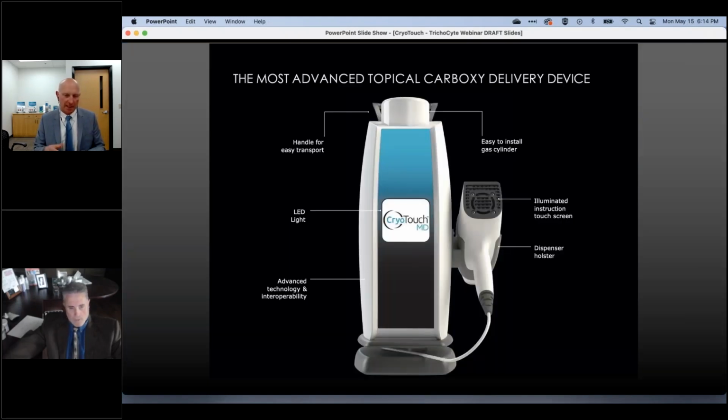And so I said I would mention the instrument that was used in our studies, and that's the CryoTouch MD. This is a device that uses a reservoir of CO2, and you can see the handpiece, the back of it here, to which a cartridge containing a formula is placed. At the tip, there's a mixing of the CO2 and the formula, which is applied under light pressure to the surface of the face and delivers it in a way that allows the CO2 to work transcutaneously, as well as encourage delivery at a low temperature of the formula.